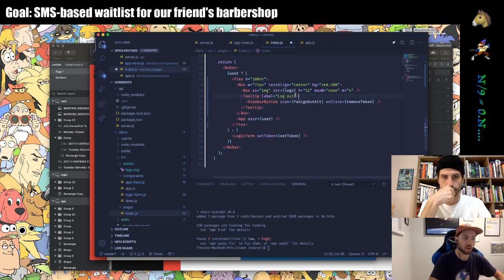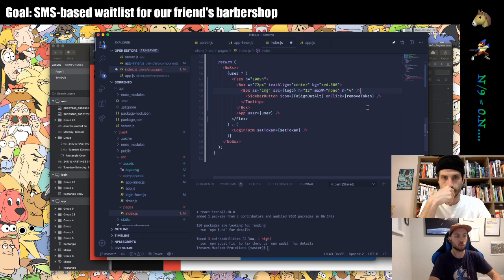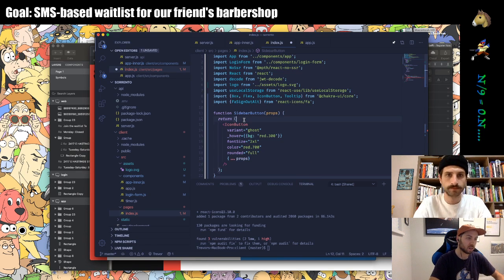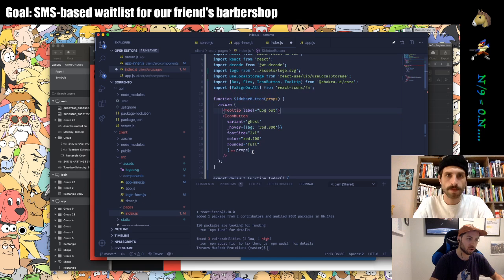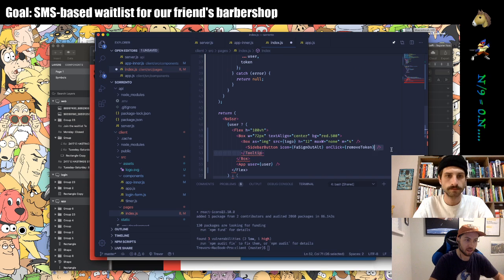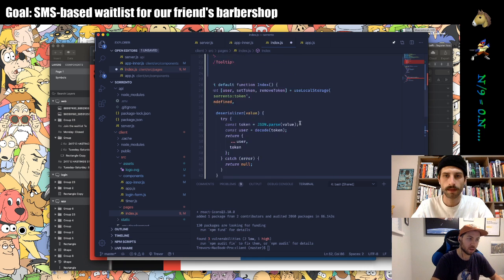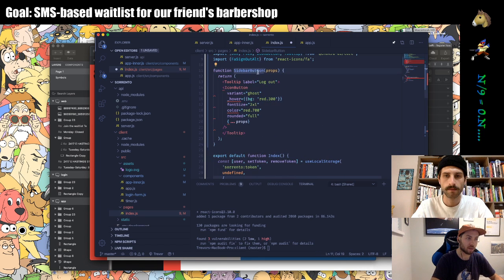And then the last part that I want to do here is bring the tooltip part along with it. So each sidebar button is also going to have a tooltip associated with it. At least for now, that's the plan. So we can then just pass a label on the sidebar button component saying log out here, and then up in the sidebar button component where we're defining it, what I'm going to do first is destructure the label prop, and then take all the rest of the props and spread them onto the button. And we'll just use that label up here.